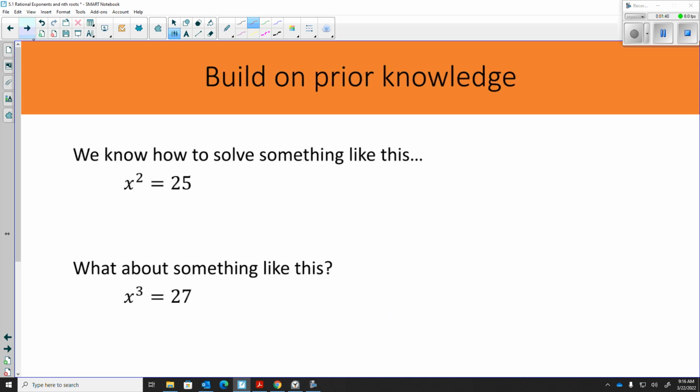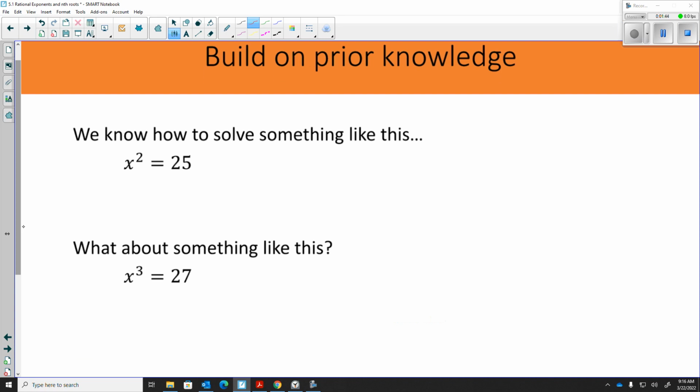All right, so you know how to do this, right? x squared equals 25. I told you to solve that. What would you do? Square root, perhaps. When you take the square root, you get x equals what? 5 with something. Plus or minus 5. Okay, but now what if it's x cubed? Don't think too hard. What are you going to do? A cube root. So it's a root. Instead of a square root, it's a cube root.